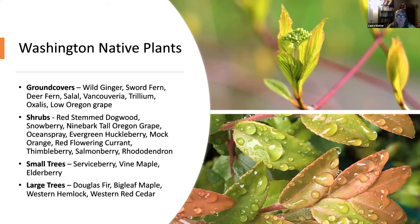But some of these wouldn't be appropriate for certain gardens. For instance, something like a big leaf maple, that's really only appropriate for the biggest yard that has space for it. Some of our Northwest maples have had issues, and some of the ones that are out there have declined. So you want to be careful when putting large trees into any setting to make sure that it's a safe choice for you to have in your garden. But there's a lot of small scale trees.